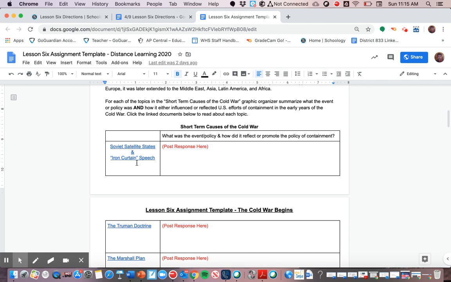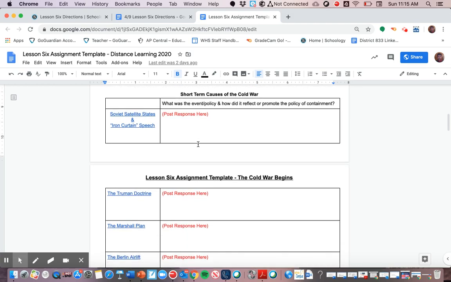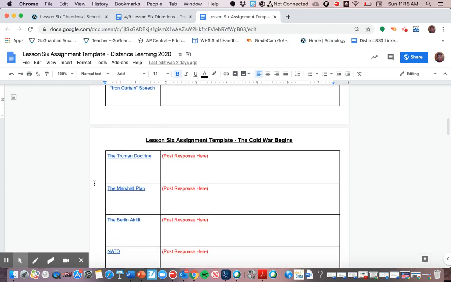Click on the hyperlink, read about it, and then tell me what that thing or policy was and how it was a reflection of the idea of containment, which you would have read about in chapter 36. So you're telling me what these things were, a couple sentences, be succinct, and then you tell me how it is an example of containment, that ideology that was used by Harry Truman and George Kennan during this time period.